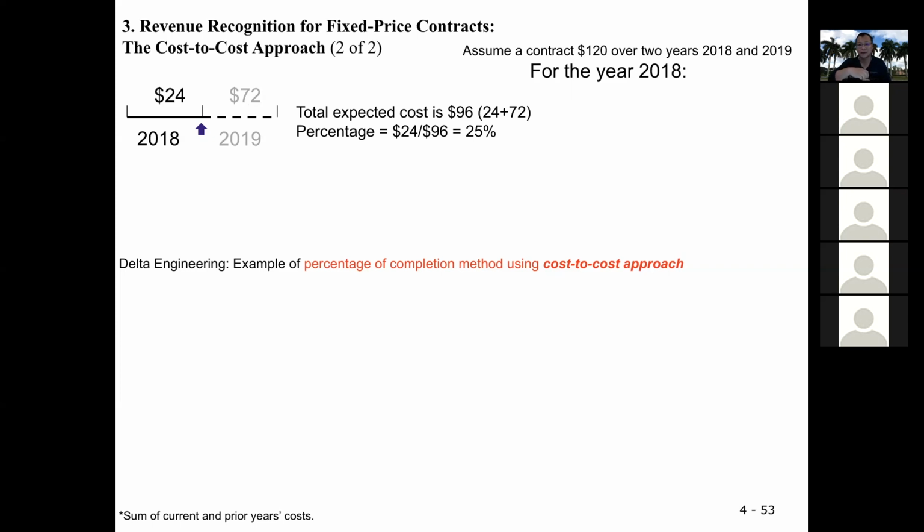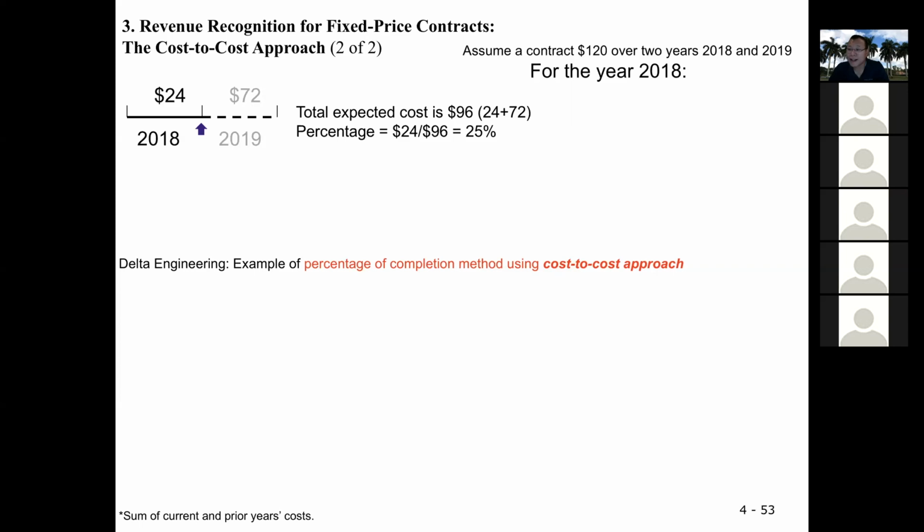Yeah, I have a question too. How did you estimate the $72? And the second question: now you're at the end of 2018, and you know the first year is $24 actual cost. But at the beginning of 2018, you probably made an estimation for 2018, and the 24 was not 24. It was like 22. Yeah, but I don't have to recognize revenue at the beginning of 2018, right? So I don't do this calculation at the beginning of 2018.